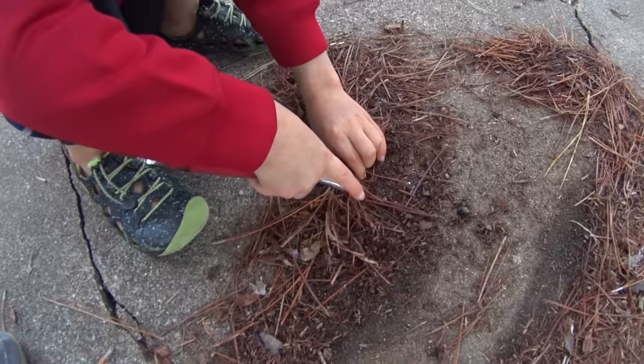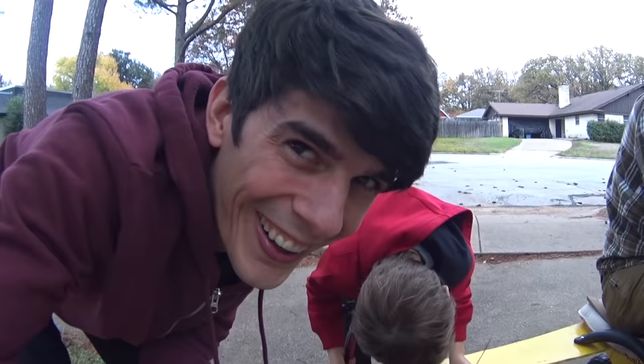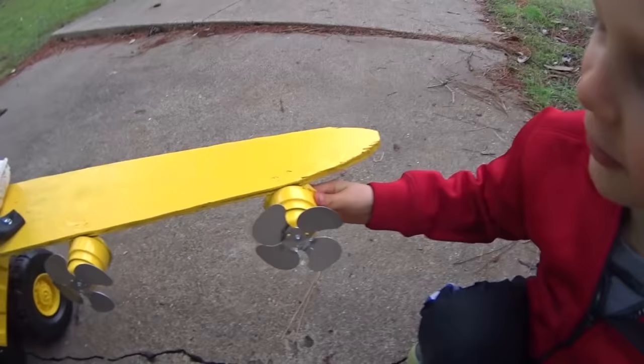I trust you because you're the mechanic, right? Mm-hmm. I put it inside the thing. Okay. Are you sure you know what you're doing? I'm going to take flight in this thing. This could be dangerous. Do you trust him, Uncle Boone? Are you sure pine needles will fix the engine, Axel? Yeah. All right. I'm not a mechanic, but I don't know about pine needles. We're going to give it a try now, kids.